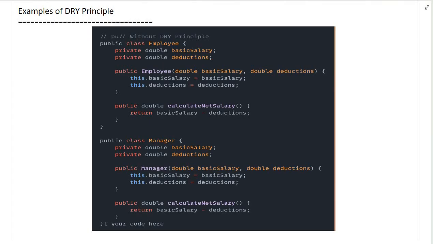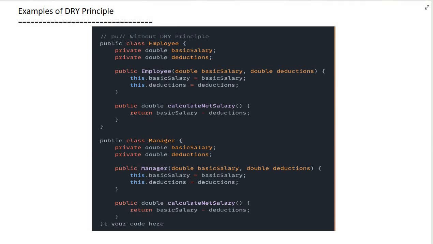The resulting code looks like this: there is an Employee class, which contains a method to calculate the net salary of an employee, and there is a Manager class which contains a method to calculate the net salary of an employee. Thus, the common logic of the code is repeated across multiple classes. This is nothing but boilerplate code, and this exactly violates the DRY principle.